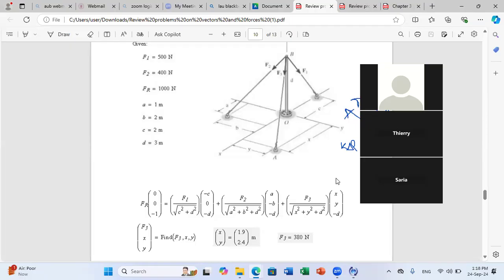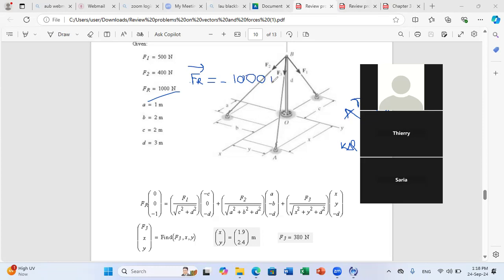Okay, look. The F resultant will not have a component along X. They said that F resultant is along Z, right? So FR is equal and directed from B to O. So FR as a vector is minus 1000K. But F1, F2, F3 will have components along X and Y. But the resultant, when you sum F1X plus F2X plus F3X, they should be zero, because the resultant will not have a component along I.